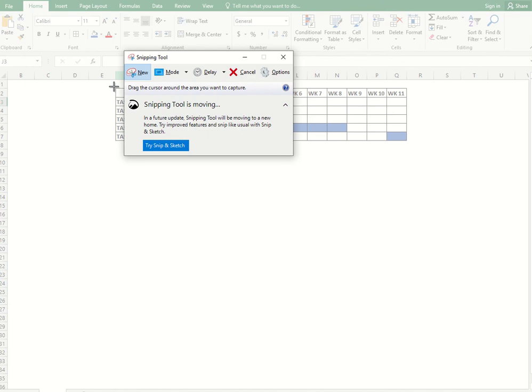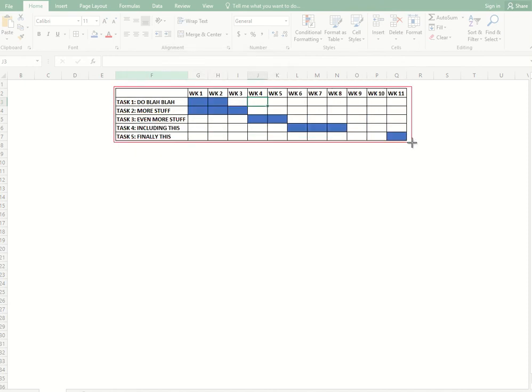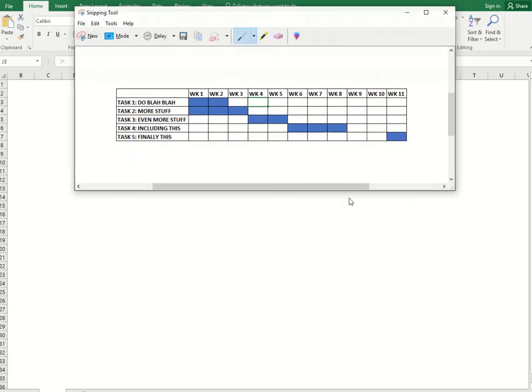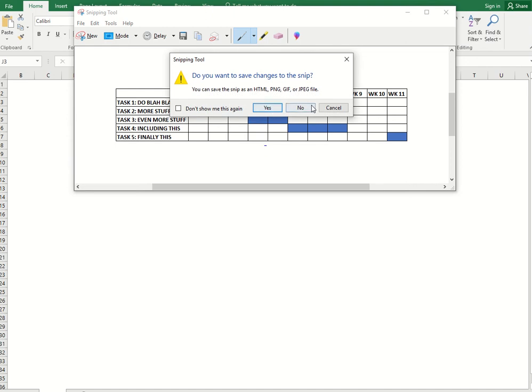Now it gives me an X, and what this does is allow me to draw what it is I want to snip. So there it is. I now have a graphic. I'm going to save this. It's going to save as a file. Then I look at it and said, oh no, I don't want that little thing, so let's do that again. I'll just get rid of this.